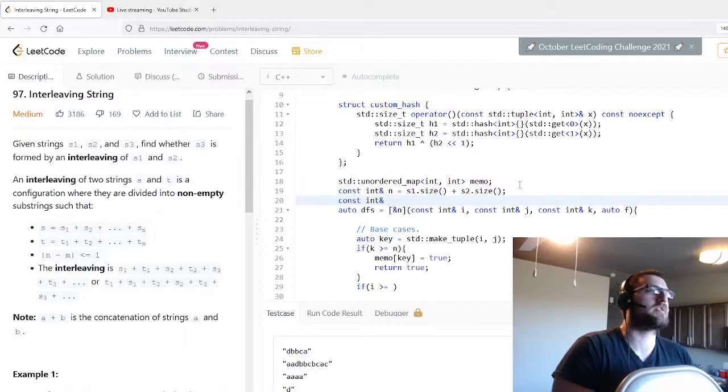I think it's just something like size 1, size 2.